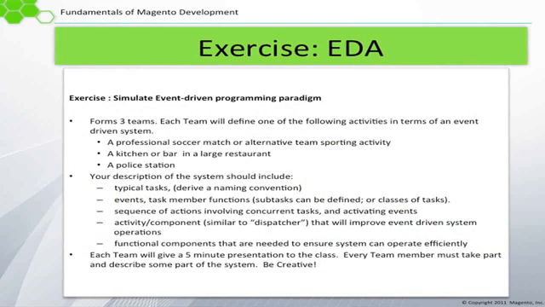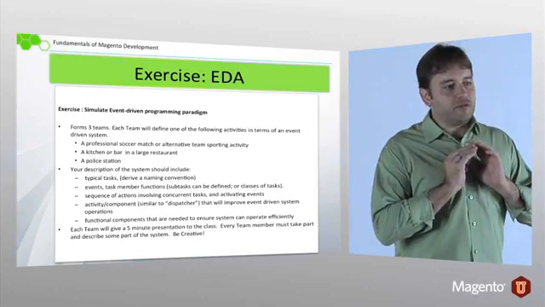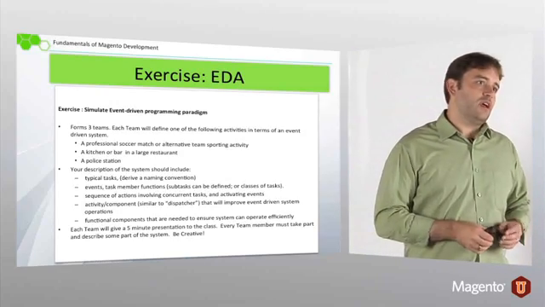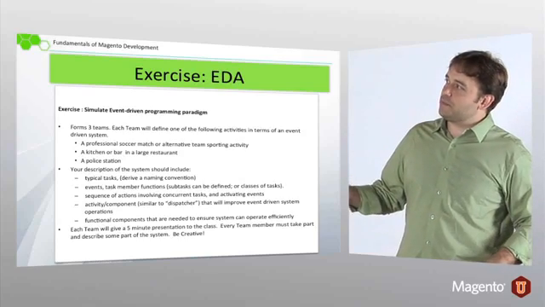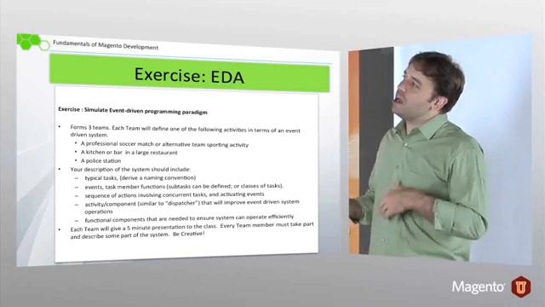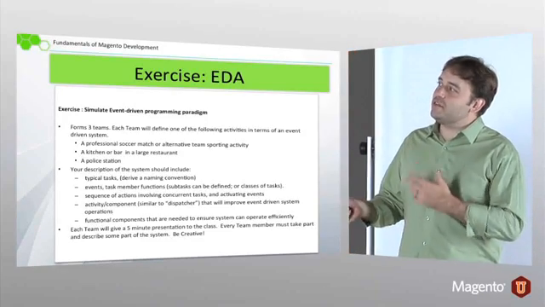Okay, this is one of our favorite exercises, and I think it drives home this concept, because one of the big things that we see in this course is confusion about actions and events. So remember that the event is the thing. We're going to divide you into 3 different teams, and we'll discuss these 3 different things: a soccer match or some other thing. We've used cricket. You can take any of these and run with them.